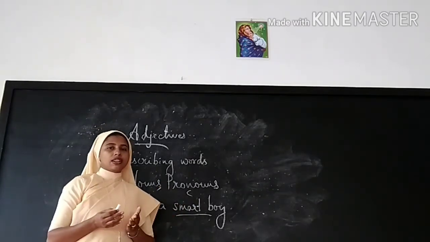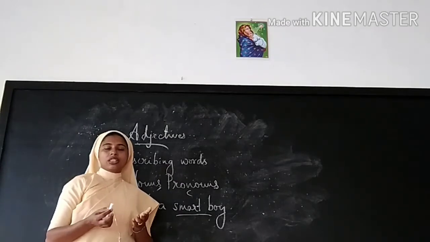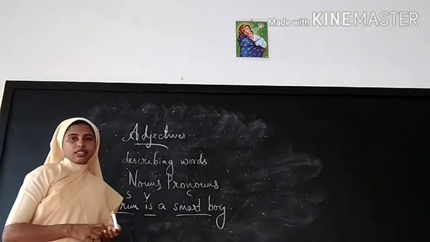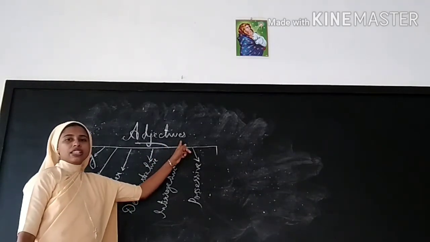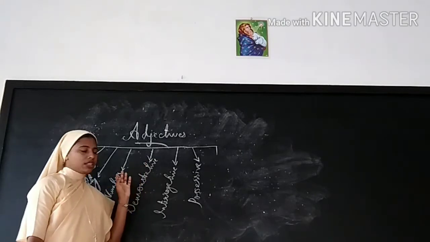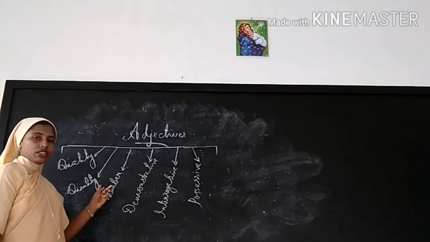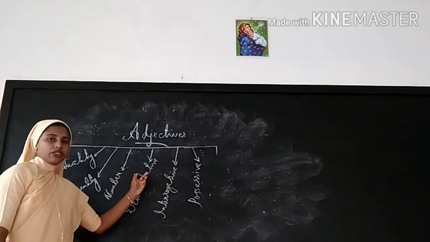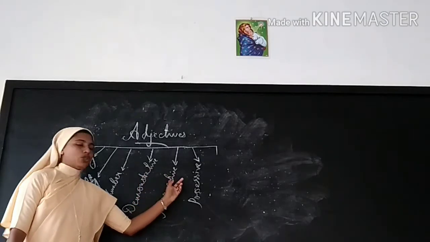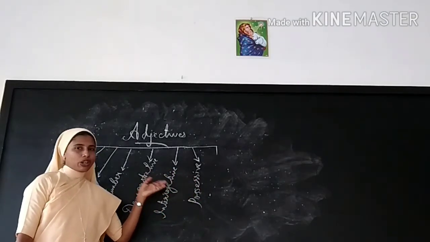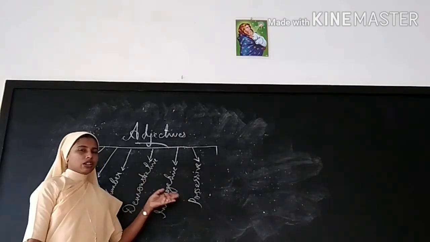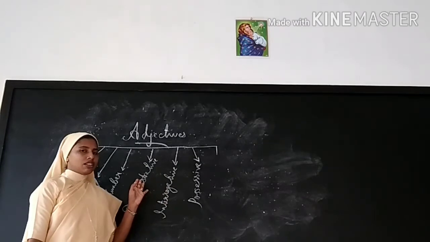We know that there are many adjectives like smart, beautiful, good, blue, white, etc. And we will study in detail about these types of adjectives. Adjectives are of 6 types. We will see them one by one, in detail. Even though you have studied it, once again we will recall it. Adjectives of quality, adjectives of quantity, adjectives of number, demonstrative adjectives, interrogative adjectives, possessive adjectives. These 3 are familiar to you: demonstrative, interrogative, and possessive. But you have studied them in the pronoun section, not in the adjective section. Again, you will study them in adverbs also, but the functions are different. Even though the words used are similar, the functions are different.